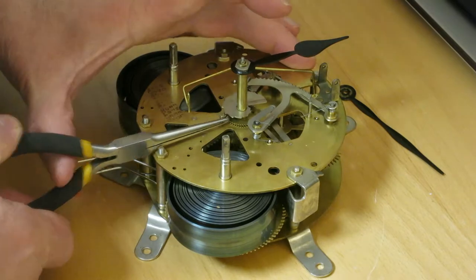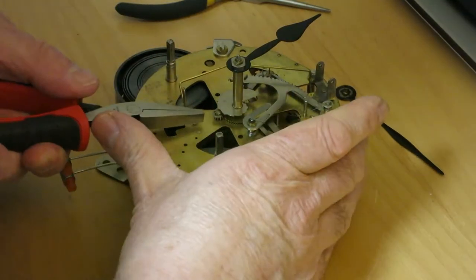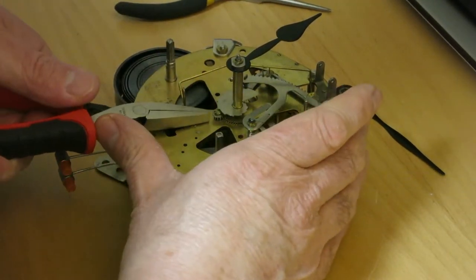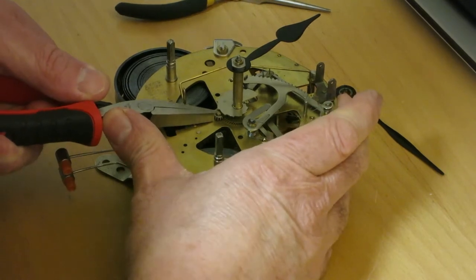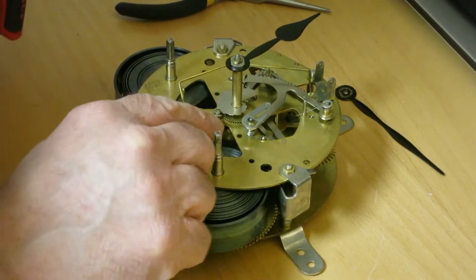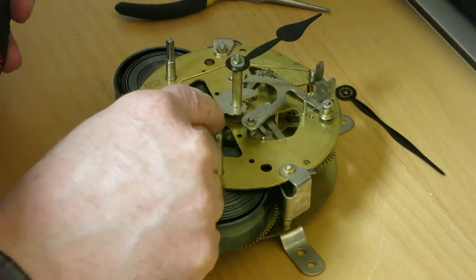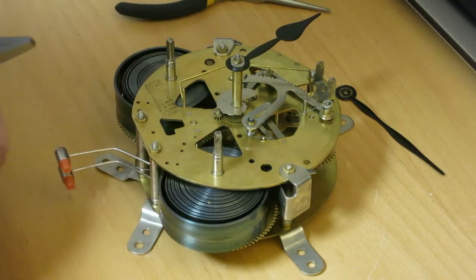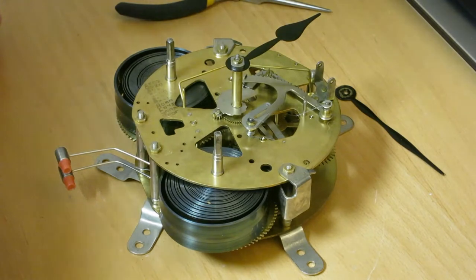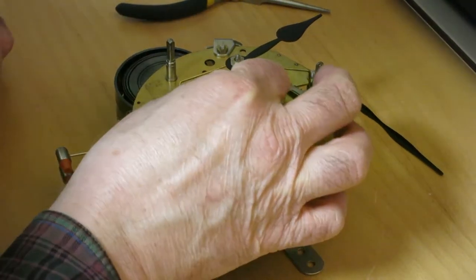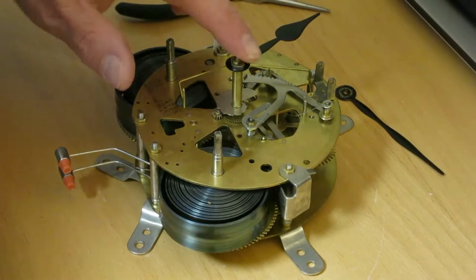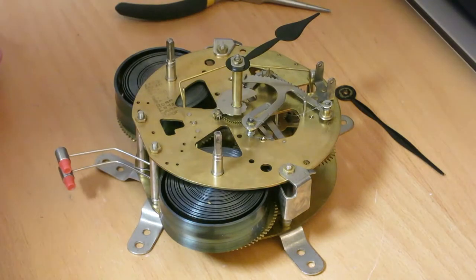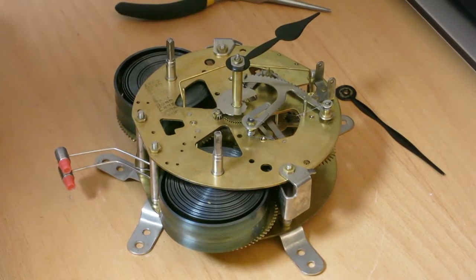So I'm going to pop that in there. I'm going to use some more blunt pliers here to push it on. There it goes. Now it's in place. It has a little bit of slide, but not a lot. You can see there, but you can also see that I've let the hour hand, the snail, slip out of place. So I have to do this all over again.